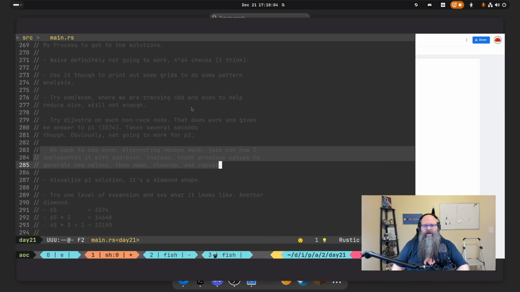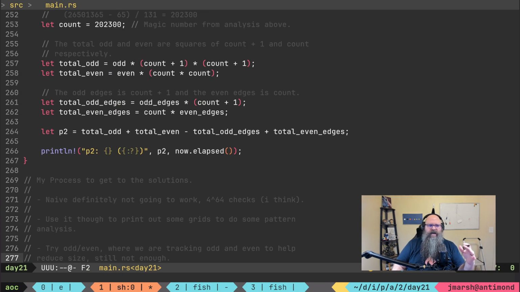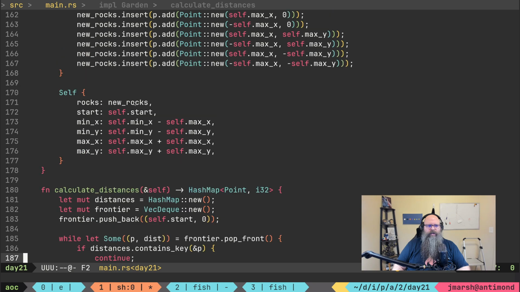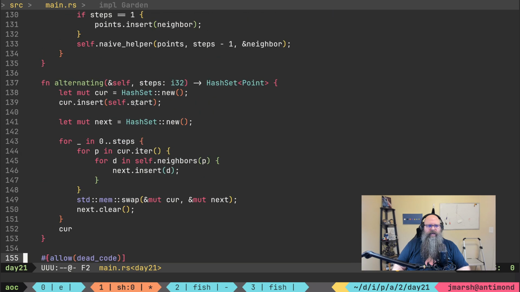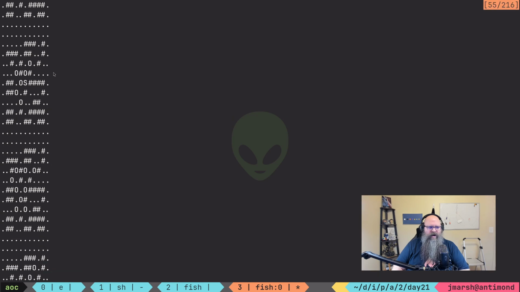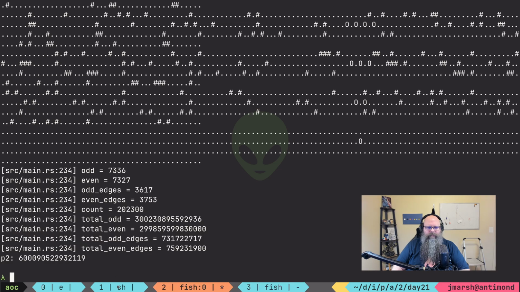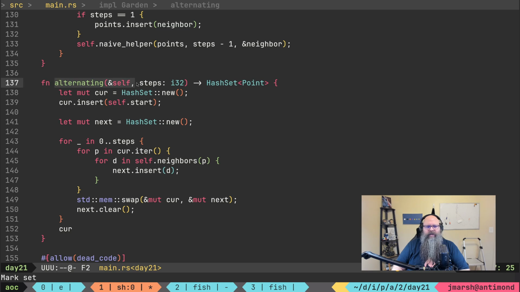So how does that one look? I called it alternating because I was still kind of alternating between the two. It is right here, and it turns out to be much simpler and faster. You can see here's where I was doing my initial testing. I tried to keep this around. You can see for the test input, it solves super fast. What does the alternating look like, though?